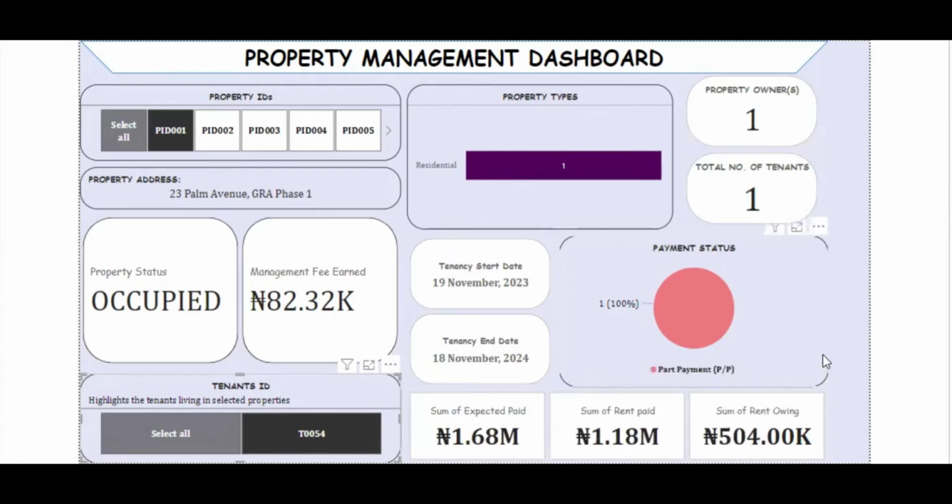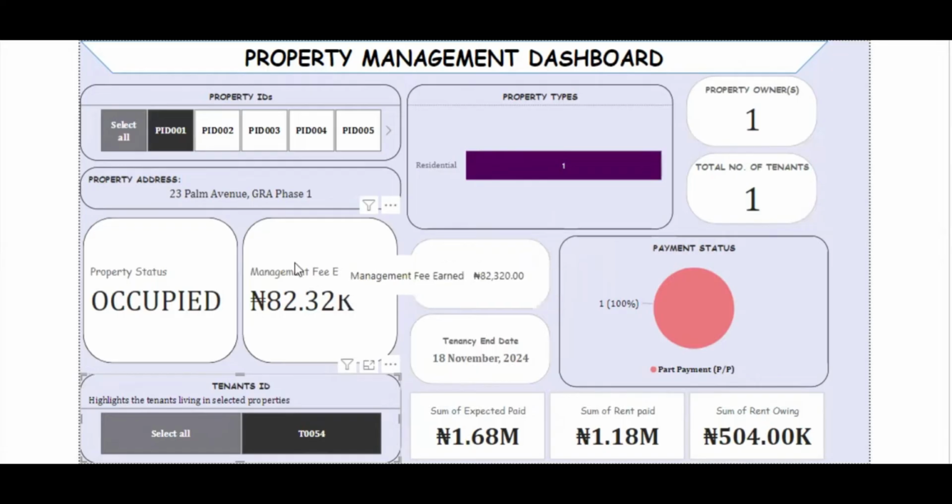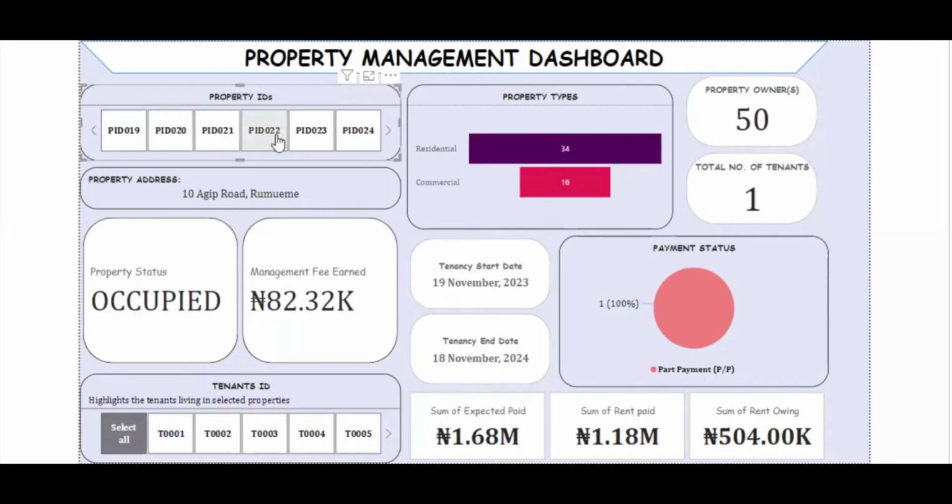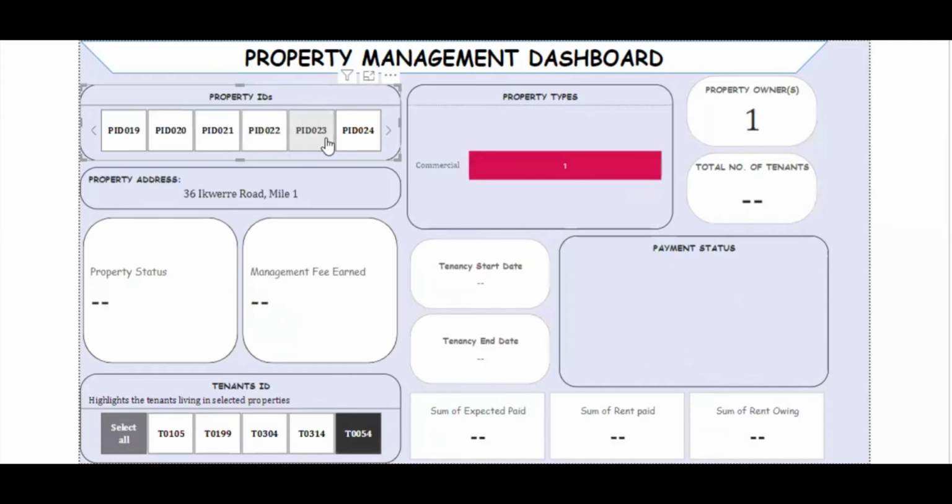Now, moving on, the management fee earned from this tenant is a total of 82,320 naira. Now, let's select another property, a random property. Let's select PID 23.